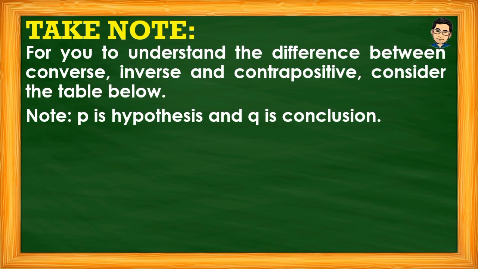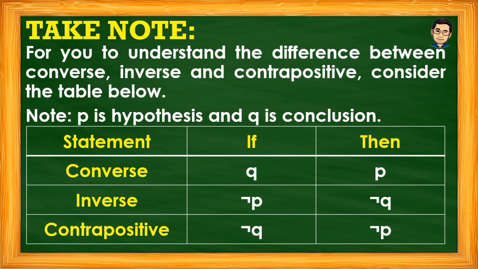So note, P is the hypothesis and Q is the conclusion. So hindi pa rin po naman nagbabago yan. So P is the hypothesis and Q is the conclusion. So ito yung ating mga statement. So yung if-then statement natin is P implies Q. So yung opposite po ng if-then statement is converse. So yung converse natin, kapag pinorm natin siya, so yung magiging if clause natin is yung conclusion, ito Q. And then, yung then clause naman natin is yung P. So, ibig sabihin, pagbabaliktarin lang po natin ang posisyon ng conclusion tsaka hypothesis.